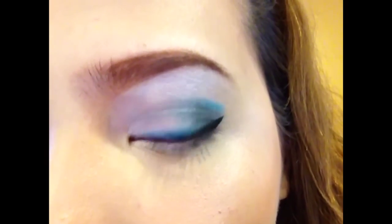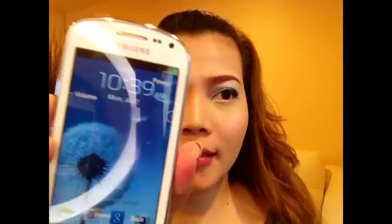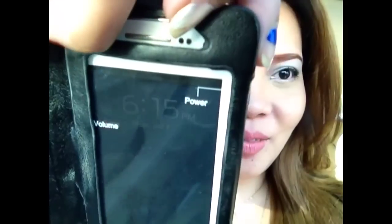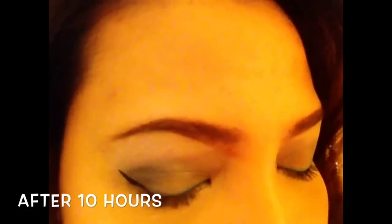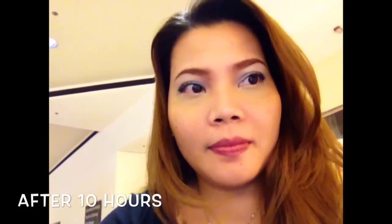And this is the finished product. It's not really showing how it looks on camera, but I think the eyeshadow is smoother when you really apply the Urban Decay Primer Potion. Time check — it's 10:30. The eyeshadow here inside the car is one hour after. This is 11:20 a.m. This is now 3:20 after I applied it, and you can see that my warning — this day it was very hot and I was really doing lots of things. This is how it looks. Okay, this is the most important part: without touch-up, this is 10 hours — nothing else. You can see that there is still pigment on it, and I believe it's because of the Primer Potion and my Urban Decay Setting Spray.